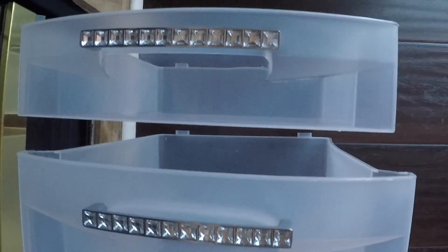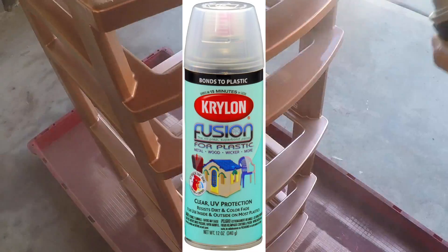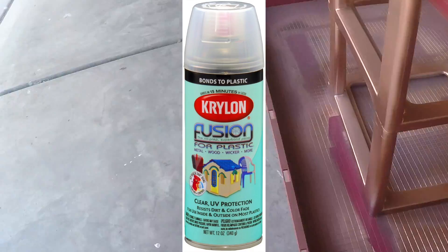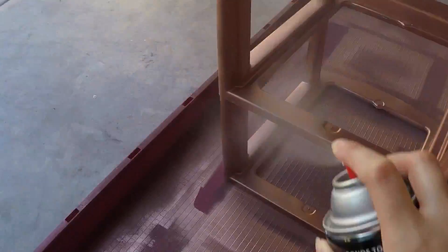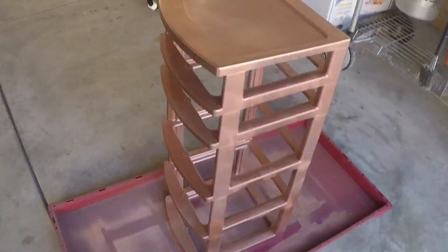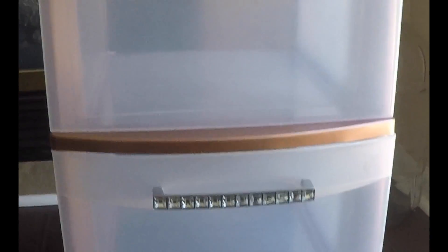The drawers look amazing — these handles took them to another level. After the paint had dried, I put the drawers in and noticed the paint was kind of chipping off. So I went on Amazon and found a clear plastic spray paint made by Krylon, the 2444 Fusion for Plastic — it bonds easily to most plastics and is fully chip-resistant after seven days. Here is my project fully done, everything put together, and I'm really extremely happy with this DIY.